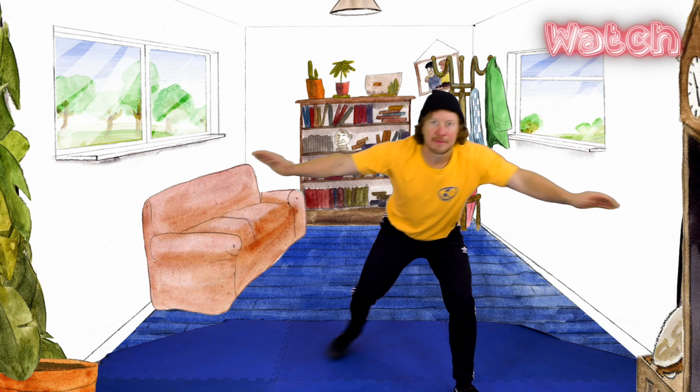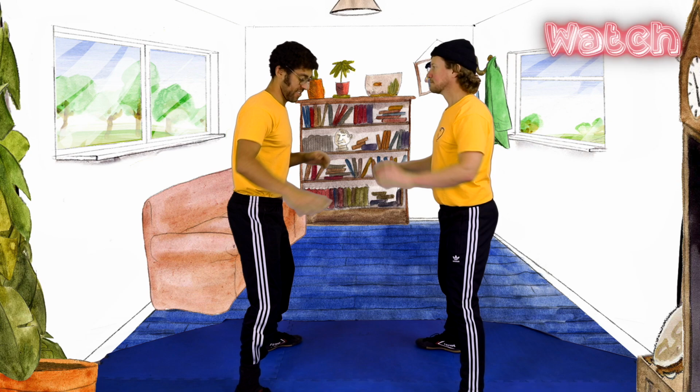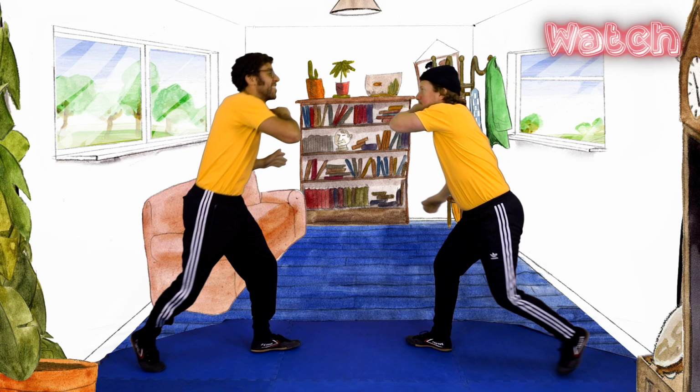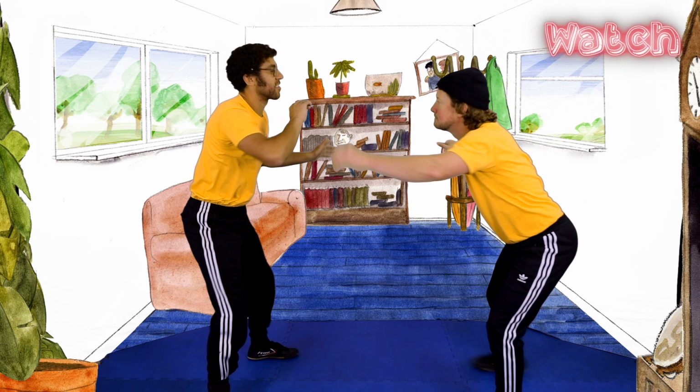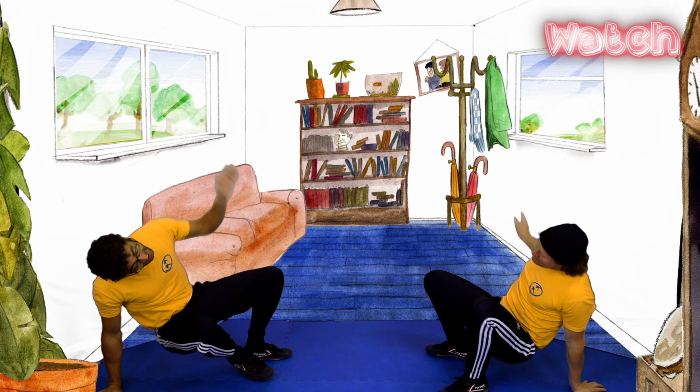So this is how it looks with a partner. You move at the same speed through jinga, then, when you're ready, you move into frog, spider, and move the same way as your partner. You should be able to see them throughout the movements. Me and Ashley have been doing it for years, so don't worry if you're not as quick as us. Move with jinga, frog, spider, step to cat, then back to jinga.